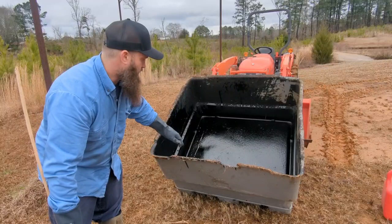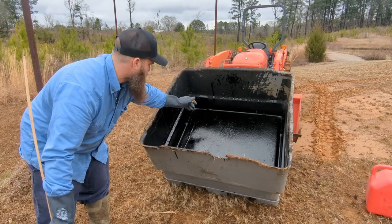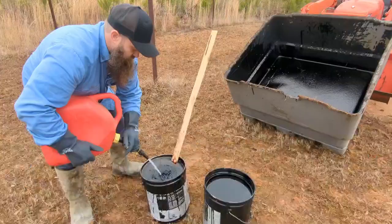We got our vat that we use. A lot of people say, why don't you use a swimming pool? Well, I don't know. I had that already. It was free. So we use this. We just put it in there, scoop it up, pour it around on it. You can get them big nets in it and roll it around without getting a mess all over everything. But those little kiddie swimming pools do work perfect for this. A lot of guys use those. You just drop your net right down in it.